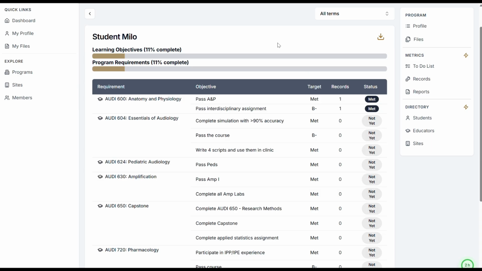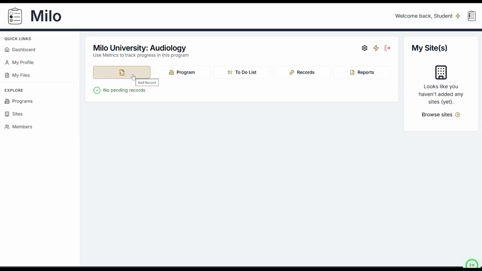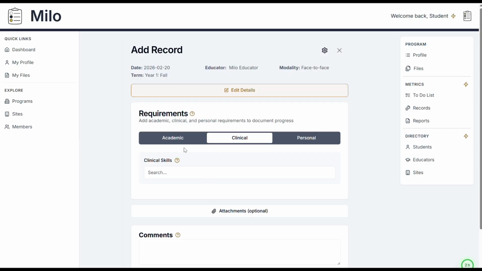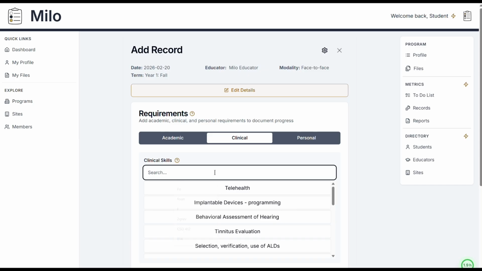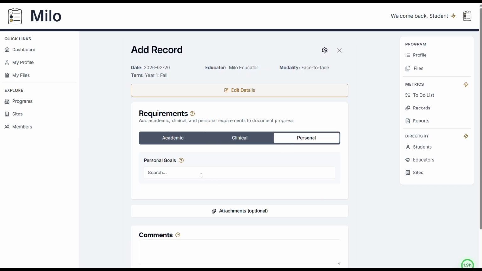We'll have another video about records where you can dive a little bit more into these details. Creating records is how students can demonstrate to faculty that they're meeting the expectation. They can search for academic knowledges that they've acquired, clinical skills that they've practiced in clinic, and even add things like self-reflection. They can upload evidence of immunizations and have those serve as requirements for onboarding, or upload any other information that you might need as part of the program. These will then all succinctly feed into reports that you can use to track your learners' progress as they go through an academic program.